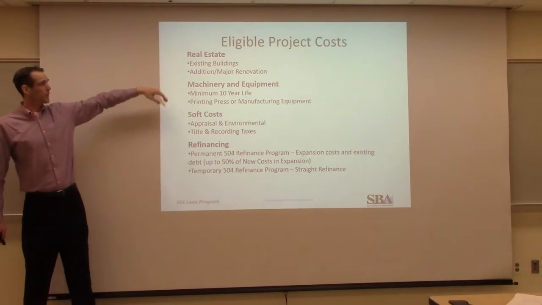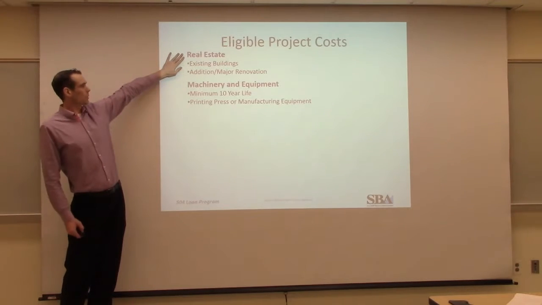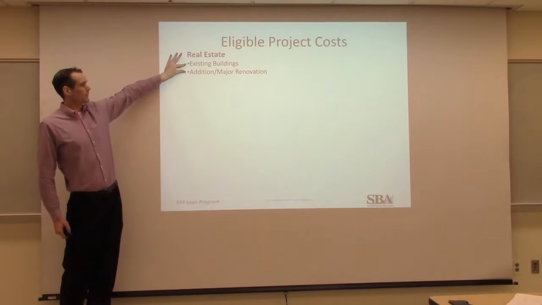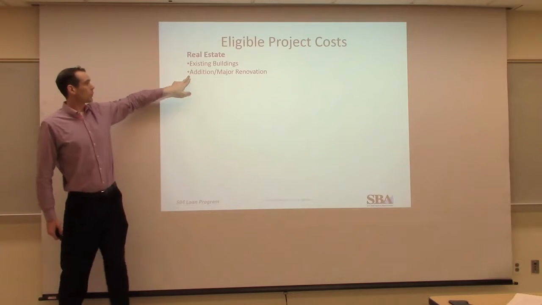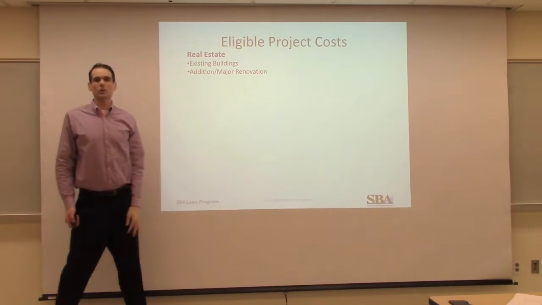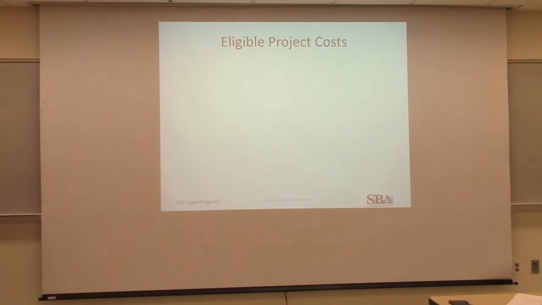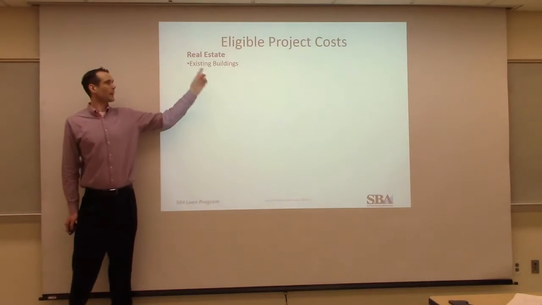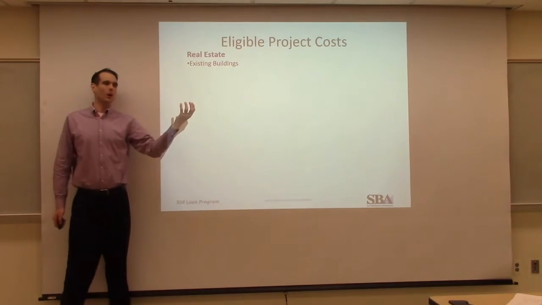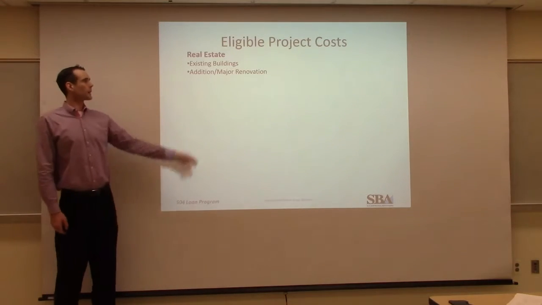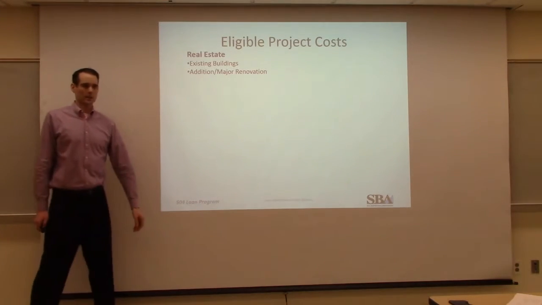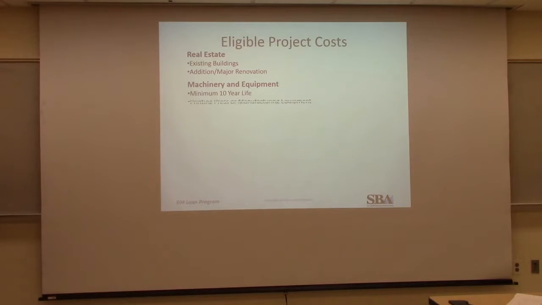But we still have the problem of, I bring in this whole real estate, and I'm trying to talk about existing buildings, while my audience is wondering, what's going to happen with the renovation? So maybe, what if I brought them in one at a time? Real estate. Real estate is an eligible project cost. Let me first tell you about how existing buildings can be a cost. Now let me tell you about how renovations can be a cost. What if I brought them in one at a time like that?